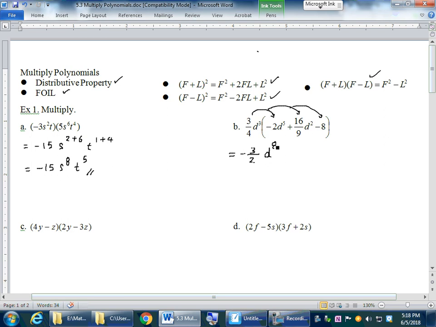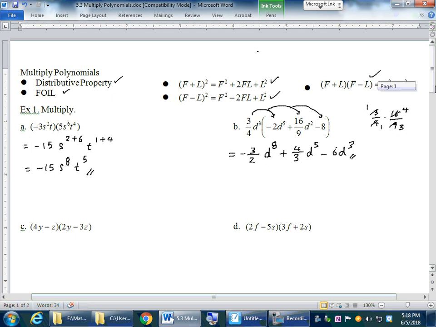Now distributing the next term. So 3/4 times 16/9, you can do it on a side work like this, or use a calculator, whichever is okay for me. So 4 goes into 4, and then 4 goes into 16 4 times, 3 goes into 3 1 time, and 3 goes into 9 3 times. So this will give me plus 4/3 d to the 5th power. And lastly, it will become minus, 4 goes into 8 twice, so it will be 2 times 3 is 6d to the 3rd power. That will be my final answer for this.